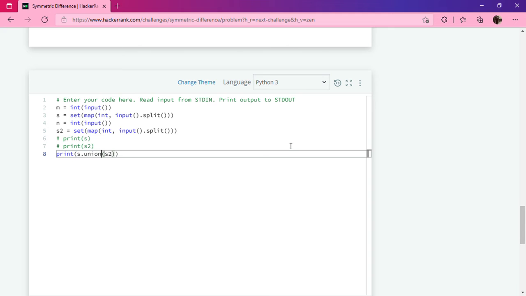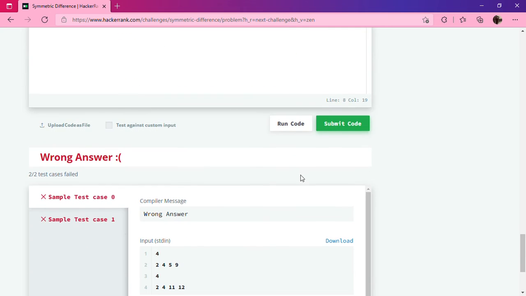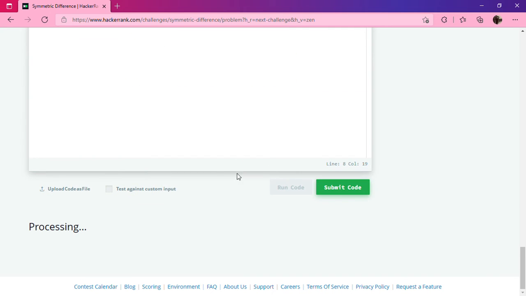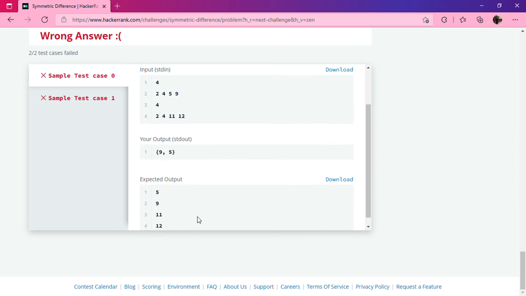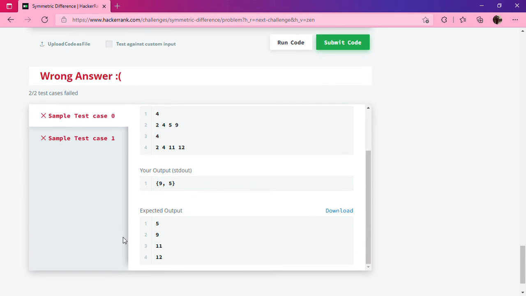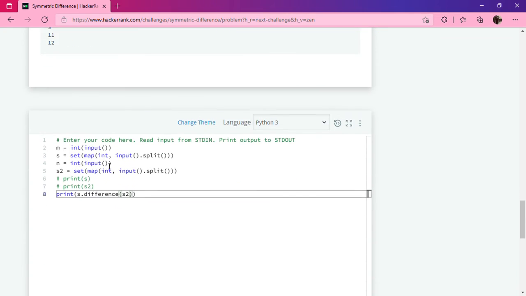Let's try difference. Okay, I'm sorry, I just used the wrong one. It's not union, union will combine them, right? I used the wrong one. This is 9 5, intersection.